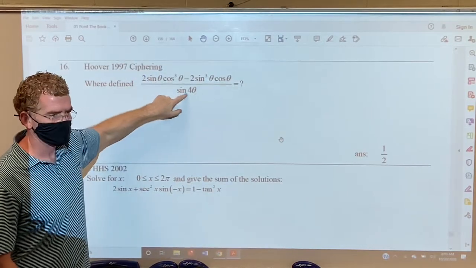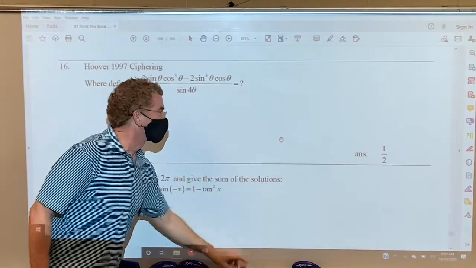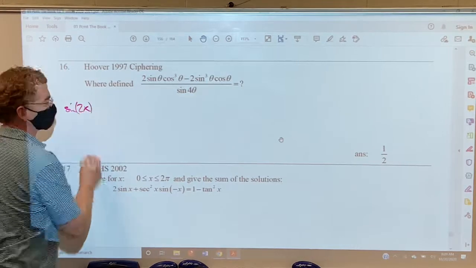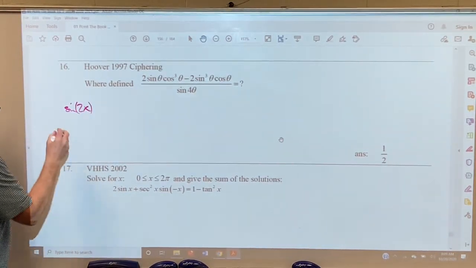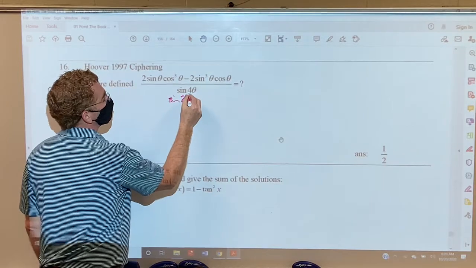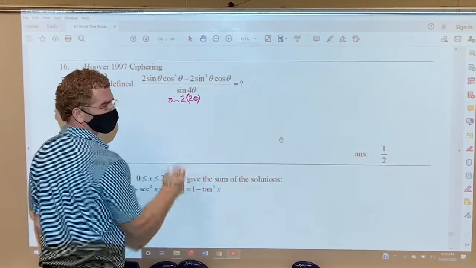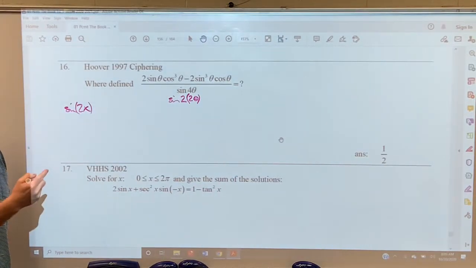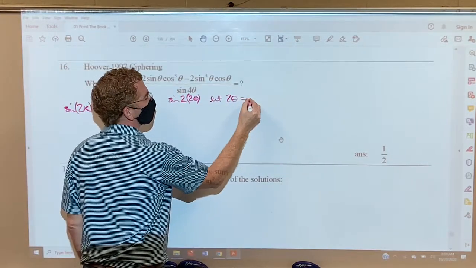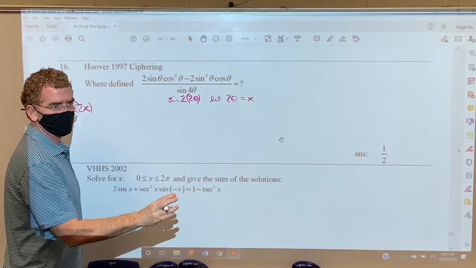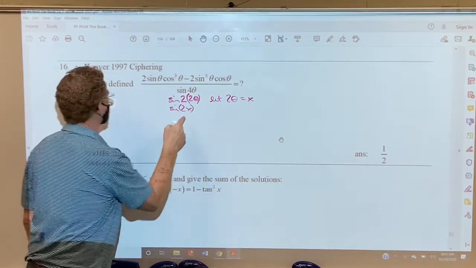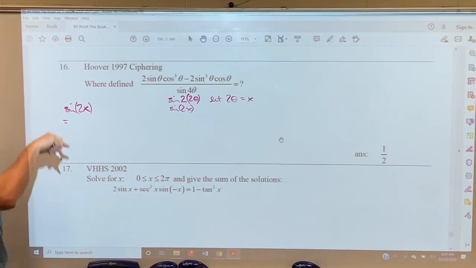But this is bothering me. The sine of 4 theta. Now I have a question. Do you have an identity for sine of, say, 2x? Okay? Well, couldn't I write a 4 theta as a sine of 2 times 2 theta? Because 2 times 2 is 4. And then I could say, okay, just for a moment, why don't I let 2 theta equal x? Just for a moment, so that it's easier to look at. And if I do that, this bottom part becomes sine of 2x. Now, what would you do with the sine of 2x? How can you break that identity up more simply?